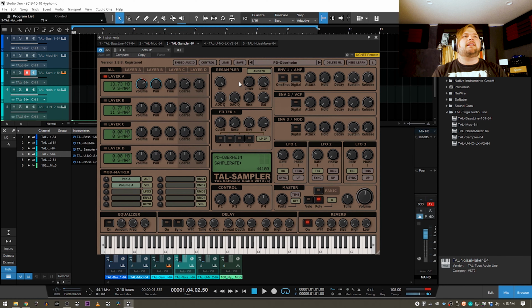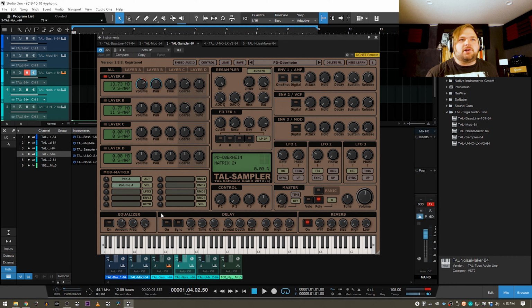So it's just incredibly cool. And then beyond that, of course, you have all of the other facilities that you would expect and then some. We can layer different libraries. So right now I've got a kind of an Oberheim type patch loaded up, which are samples from an Oberheim analog synthesizer. But you can add layers.